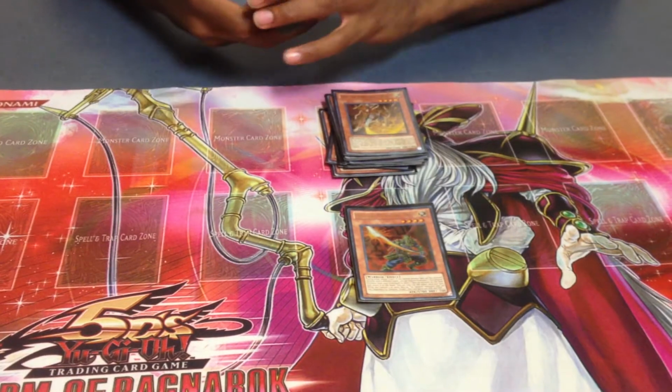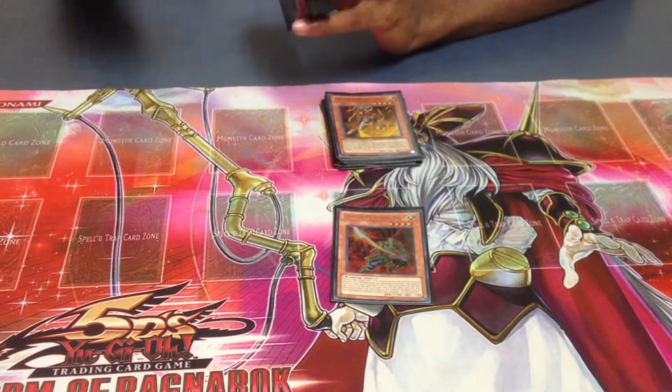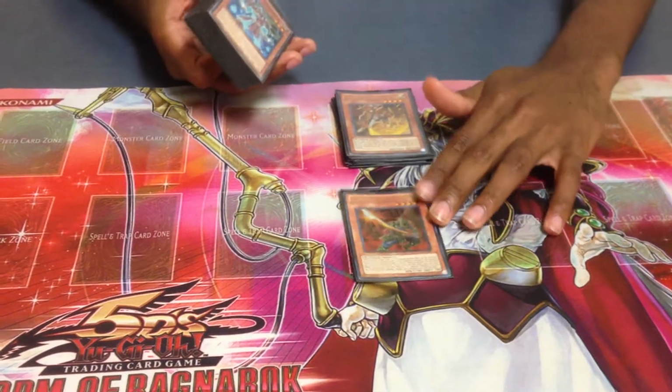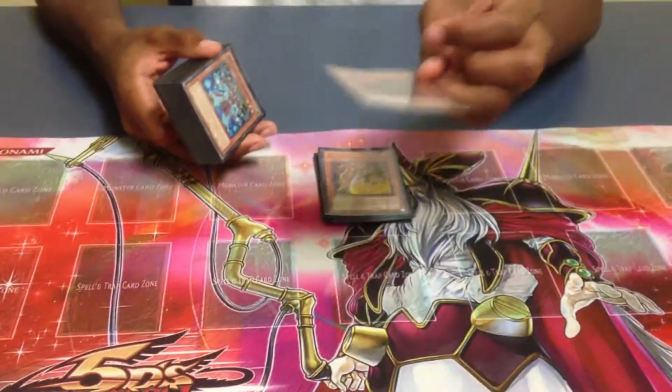He can be chained during any part of the turn, so if they go crazy on you, Windups go crazy on you, you can chain their effect, bounce back their Xyz monster, bounce back BLS or Dragon or whatever, and slow them down pretty much, or stop them all the way. They can make them go negative. But I love this guy. If you're not running this guy, you need to run this guy.